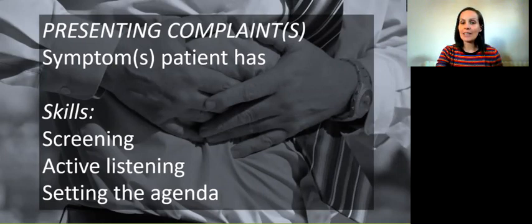And then you can set the agenda or negotiate the agenda. This is where you're deciding with the patient which symptoms you will focus on today. You may not have time to explore everything. So you can ask the patient, you mentioned you've got hair loss and chest pain. For me, the chest pain is the most worrying symptom that you've got at the moment. Can we talk about that today? If there's time, we'll talk about the hair loss as well. Is that okay? Or you said you have a sore big toe and a cough and a lump on your arm. Which of these things do you feel is most important to talk about today? So that's setting the agenda.